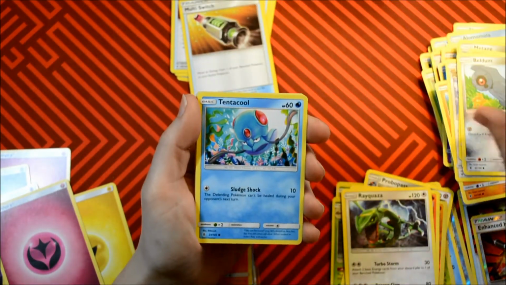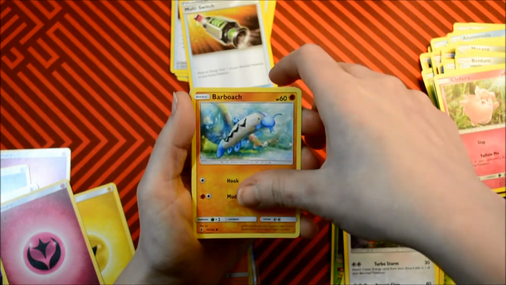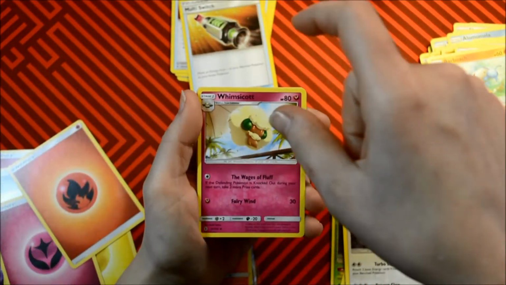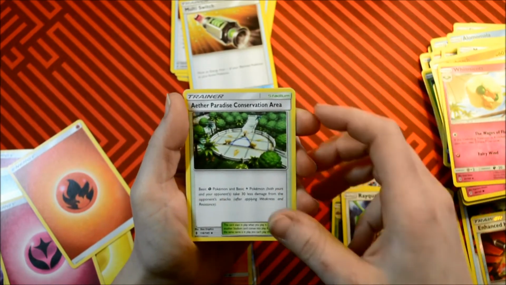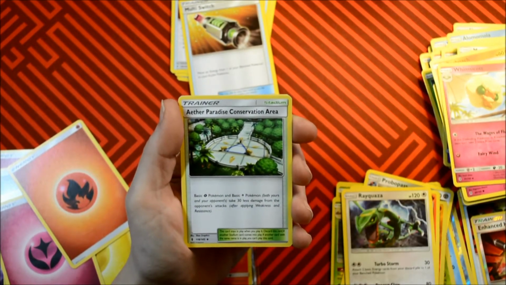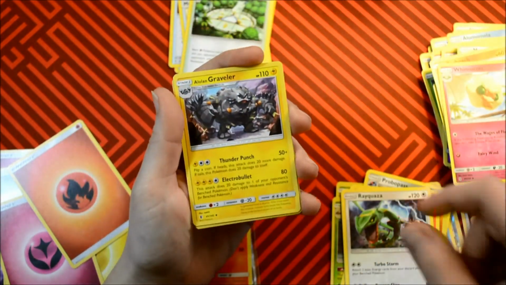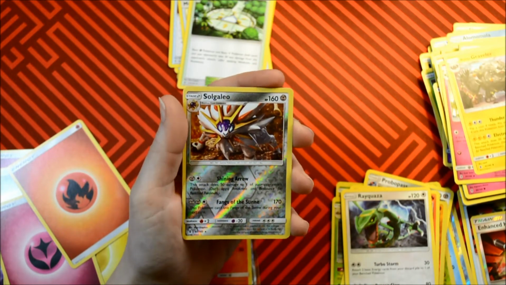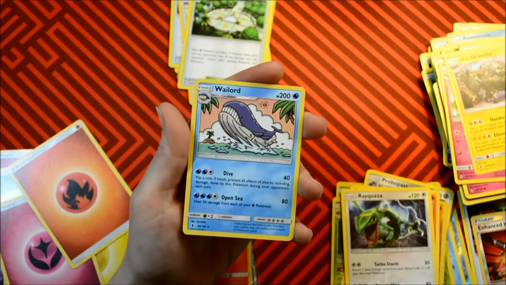Tentacool. Clefairy. Barboach. Fire Energy. Oh, there's your fire. You just need a dark. Whimsicott. Aether Paradise Conservation Area. Longest trainer ever. Alolan Graveler. Ooh, Reverse Solgaleo. And a Wurmple.